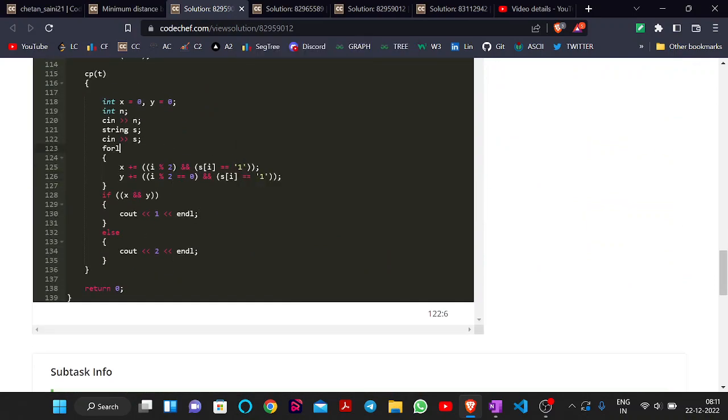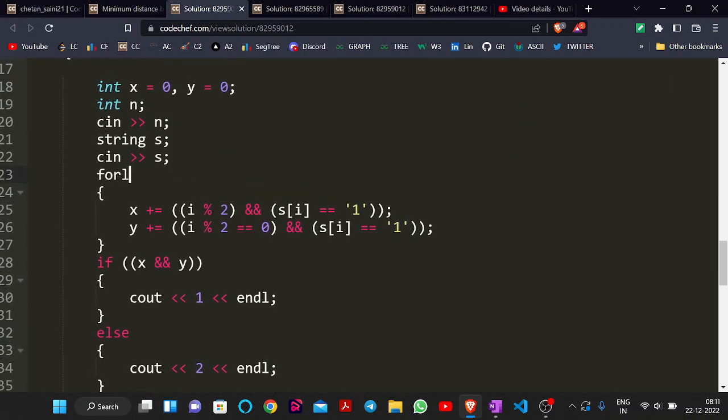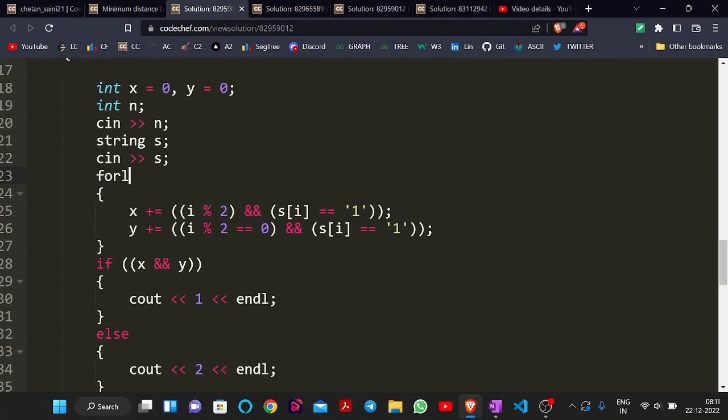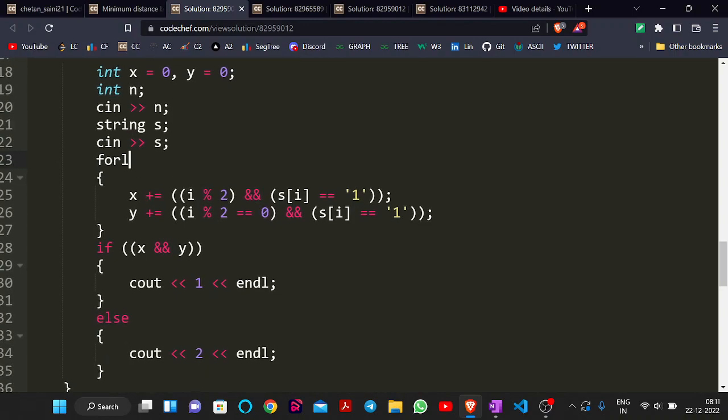Here, initially I have two variables, x equals 0 and y equals 0. If i%2, taking a 0-based index, this is checking whether the element is 1 and on an odd index, and the other check is whether the element is 1 and on an even index.